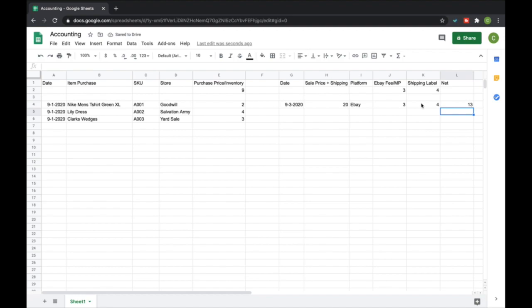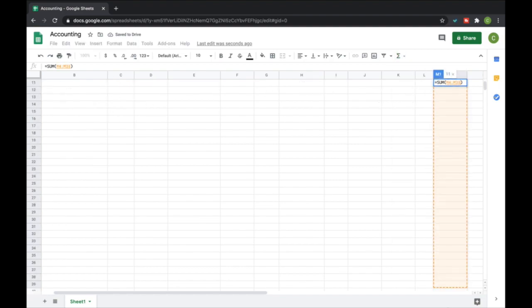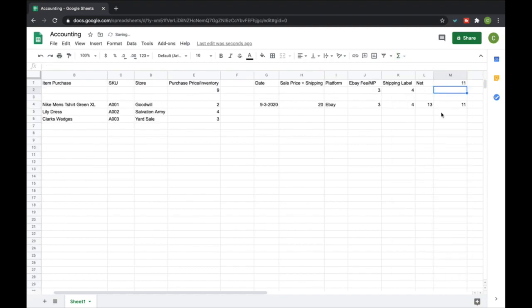We spent 7 on a label and a fee. And so we're left with $13, right? And of course, we know that we spent $2 on that. So our actual profit is going to be what we were left with minus the purchase price. And so we made $11 profit on that shirt. Okay? And so perfect. So now we know exactly, whoops, what we are working with here. We know our numbers. And there we go, $11 profit.